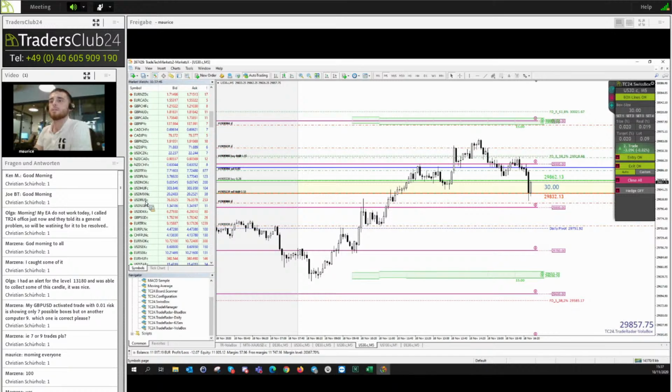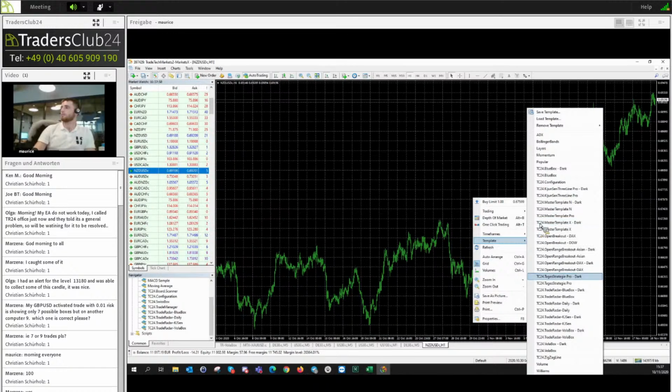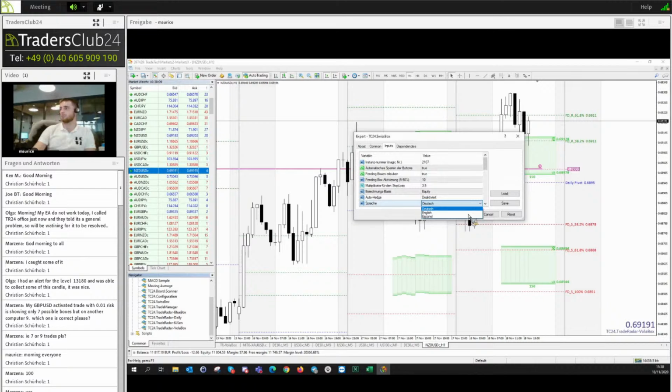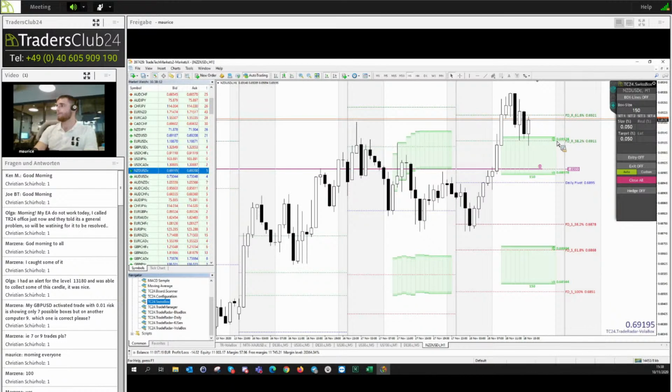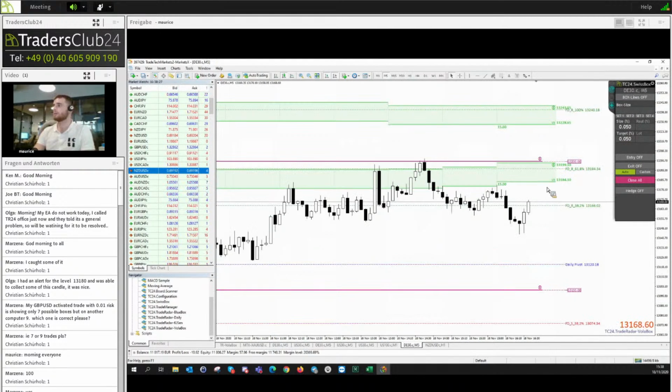We can come over and see a great one to watch at the moment, which is due for a drop. Order box. Oh, you can see, look, we're right in the area to get our Vola box as well. Open this, change the language to English, okay. We might even be able to open this here. We're quite close to our Vola box, so we're going to open that, and hopefully we'll see it jump in and out pretty quickly.